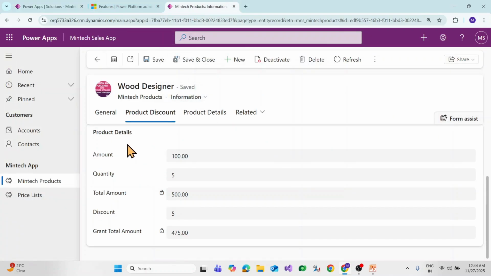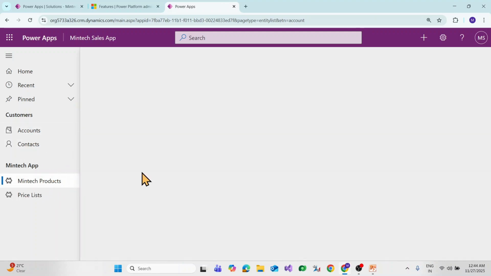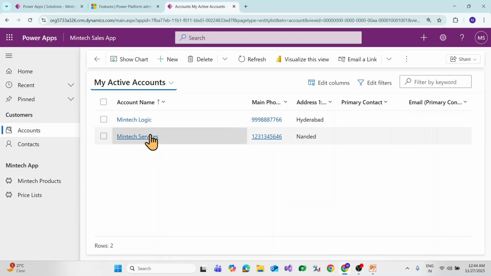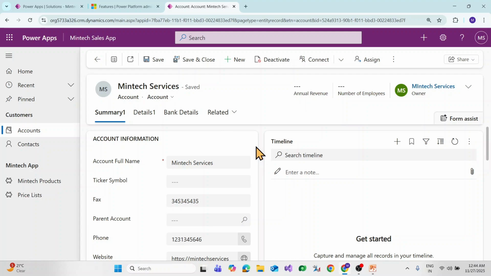To perform a roll-up operation you need to create a relationship between two tables. Suppose here the account table is the parent table and mintech product is the child table. Inside this account table I want to display the mintech services account record, all the associated child records of mintech product.